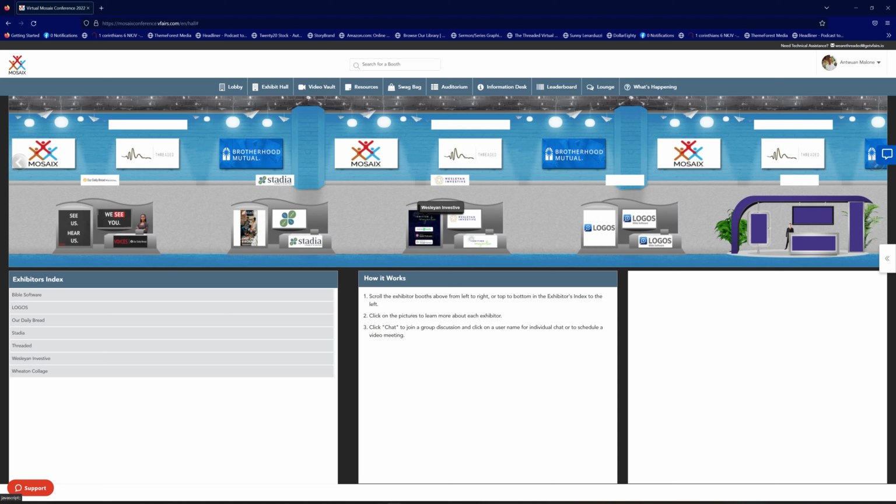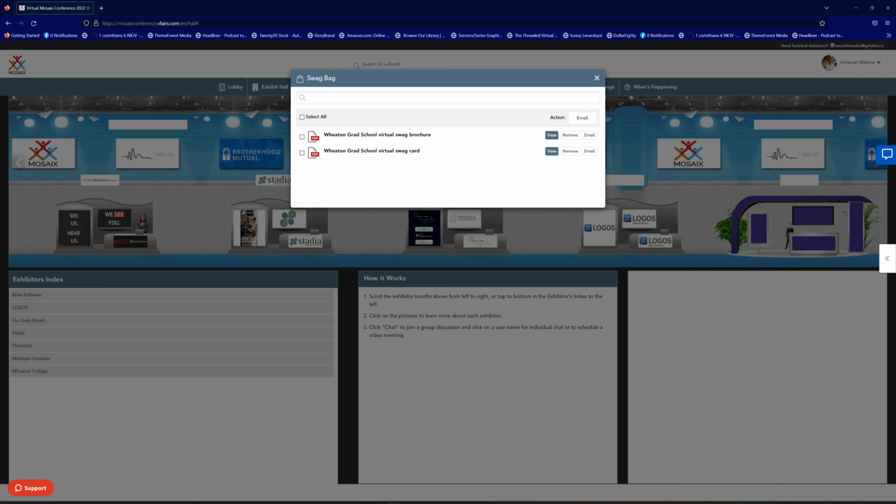Okay, so swag bag. Let's talk about the swag bag for just a second. You can access the swag bag up here in your menu. You hit swag bag, and these are all the things that you've chosen to add to your swag bag, and you'll get all those things together, the PDFs and videos and all the things.